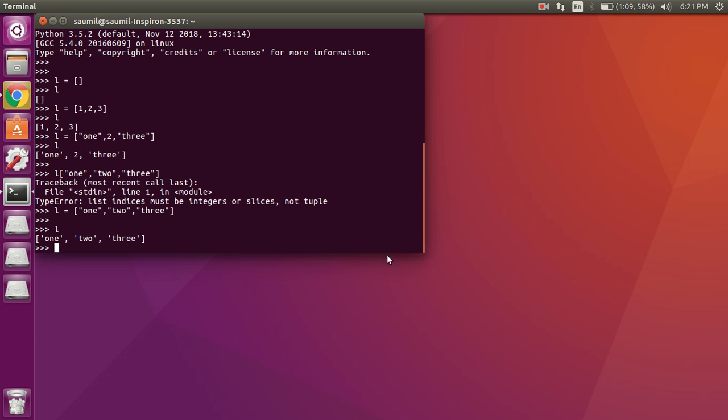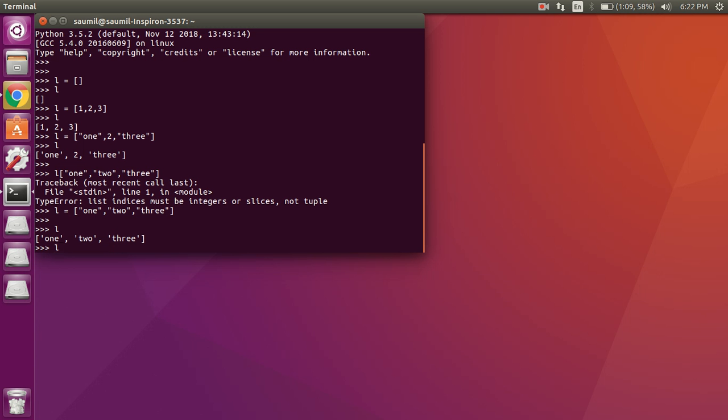All indexes start with 0, so the first item will have index 0, the second item will have index 1, and the third will have index 2. Just don't get confused by it. Every index in Python starts with 0, whether it's an array or any other data collection.